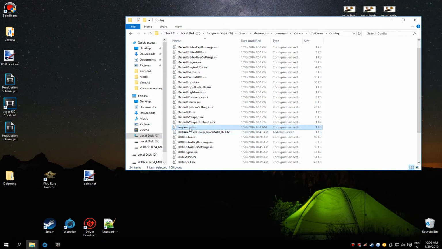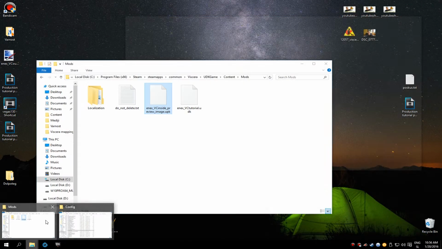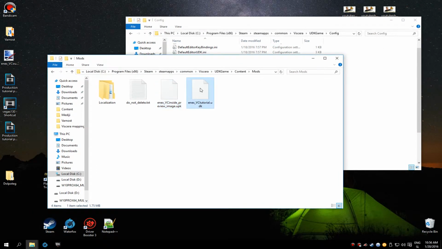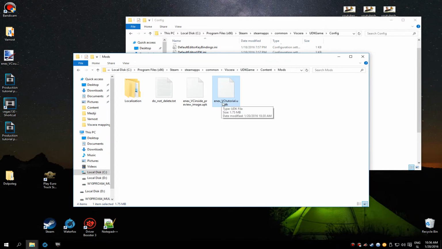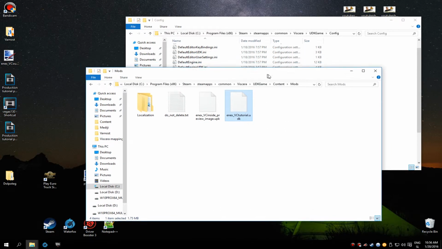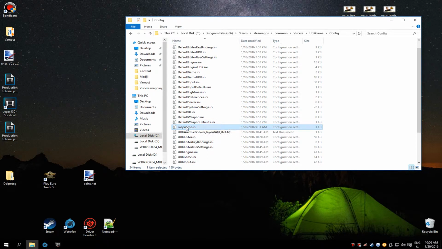Alright, so we are here with this file named MapName.ini. MapName is the name of our own map. This is very important because this is all case sensitive. So the way we named our map is _VC tutorial, and that's it. And then it's obviously the extension, which for a configuration file is .ini. So _VC tutorial.